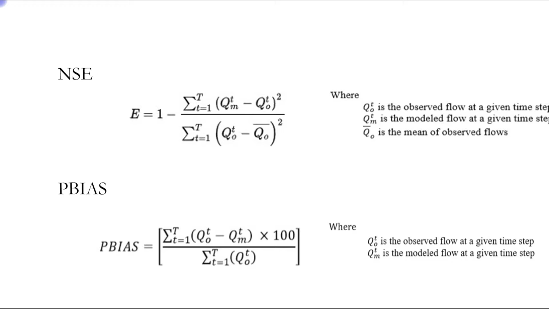For that, you will need to calculate the PBIAS. The PBIAS is the deviation of the results from observations expressed as a percentage. An ideal model should have a PBIAS of 0.0. However, models tend to have a positive PBIAS, which reflects underestimation of observations, or a negative PBIAS, which reflects overestimation of the observations. And this is how PBIAS is calculated. Let's calculate the Nash-Sutcliffe efficiency and the PBIAS together.